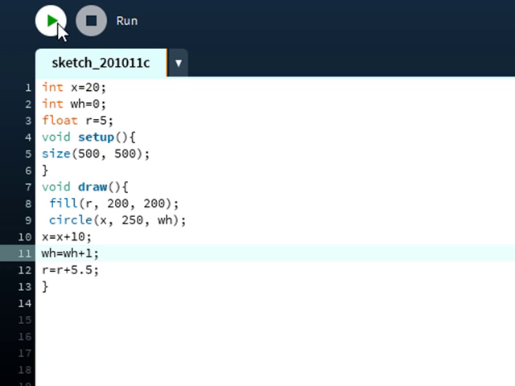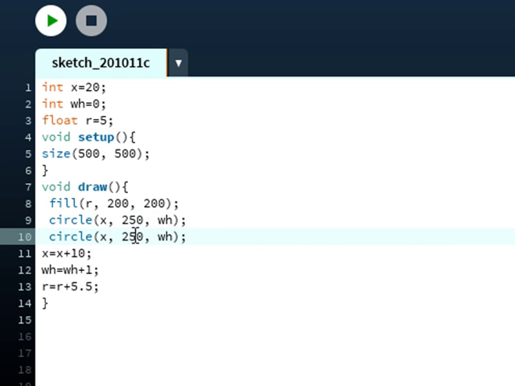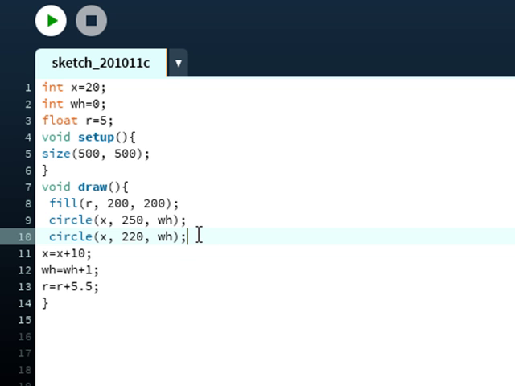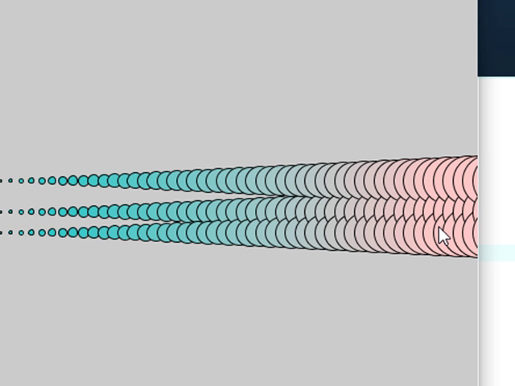Okay, so let's start with a circle. Let's just play this and see. Yep, so that's our circle that's going across. So if I wanted to get more of them, let's copy this circle, paste it below, and move it a little bit to a different location. So I'll say like 220, for example, and let's see what that looks like. So now I have 2 of them. One's just starting in a different location. Let's paste one a little bit above. And now I have 3. So do you get the idea?